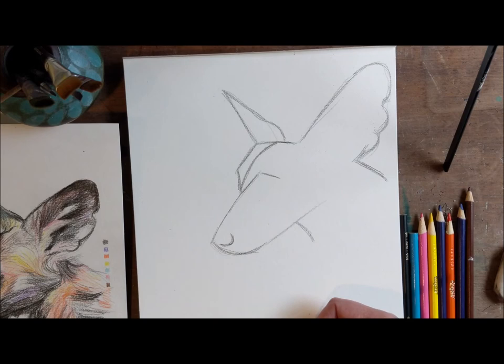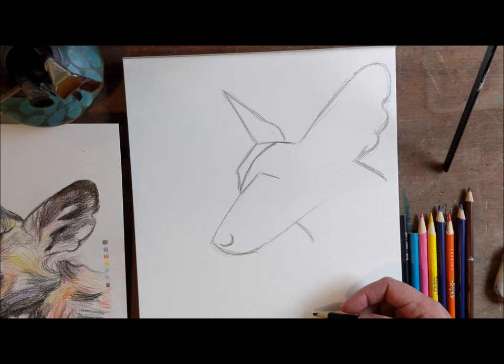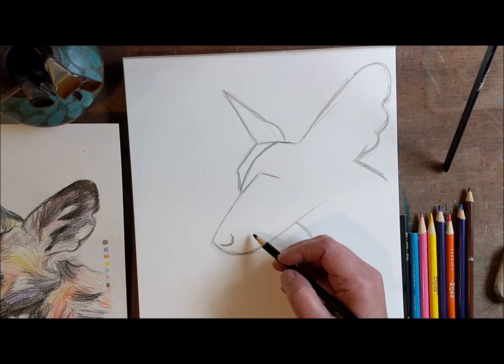Okay. We're on our way to done. Does it start to look like an African wild dog to you? It does to me at this point. Once I have this line in here and the jumbo ears, I'm like, wild dog. But they may not be for everybody. It also depends on how much you look at them. I like to watch videos on wild animals. Not all of them, some of them are a little sad. But okay, so we have this little curve right here.